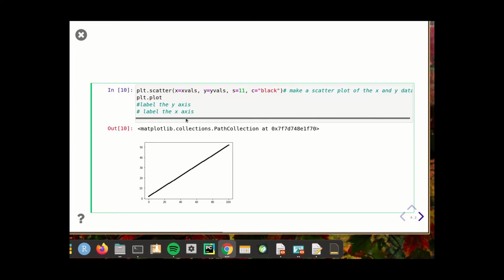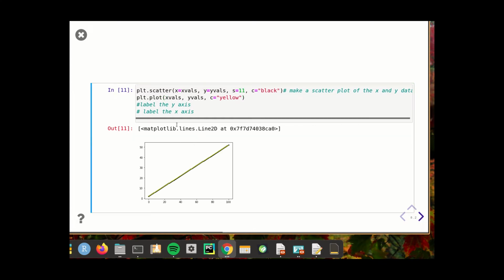Instead of a scatter plot, we're going to make a line connecting all the points. So again, we'll give it the x values and the y values. And let's just make our line yellow so that it stands out against the black. So we'll call it yellow for the color.